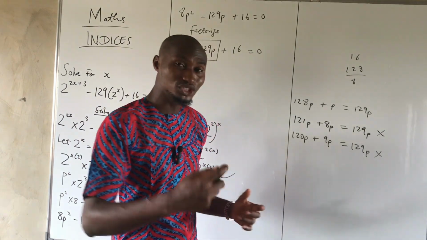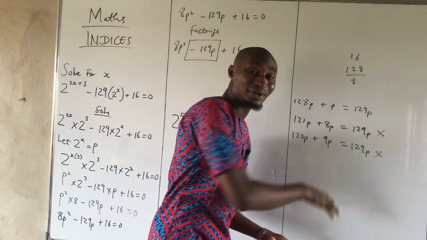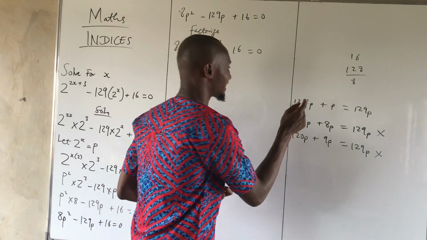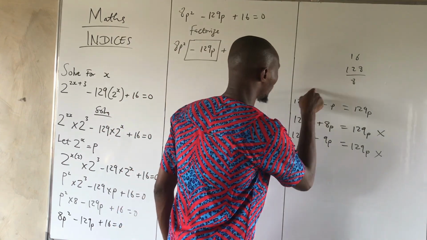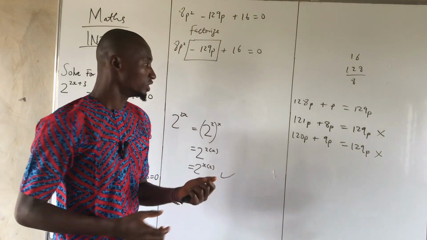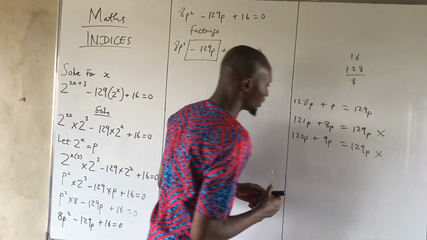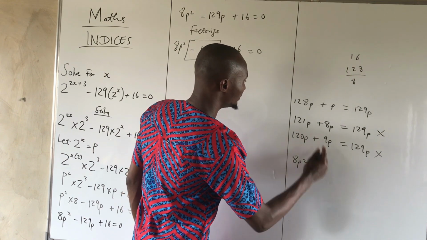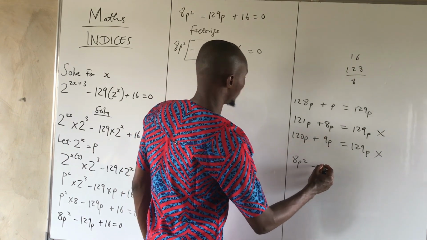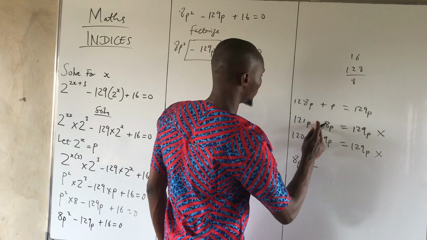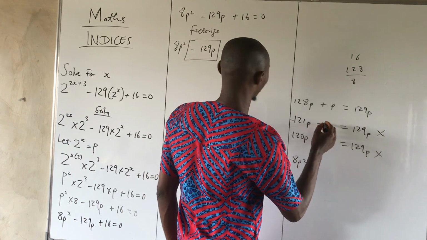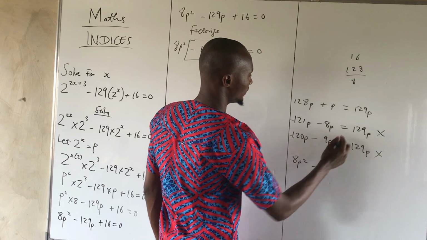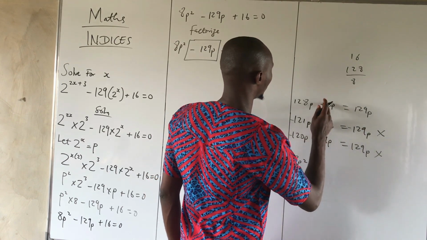So that is what I want you to understand. When you list those numbers, find the one that is suitable. How do you know the suitable ones? Like now, when 8 divides this, it will give us 16. Each one you do, for instance, let me work with this one. Let me show what I'm trying to say. If you do 8p squared, minus this, minus this, gives us minus 12.